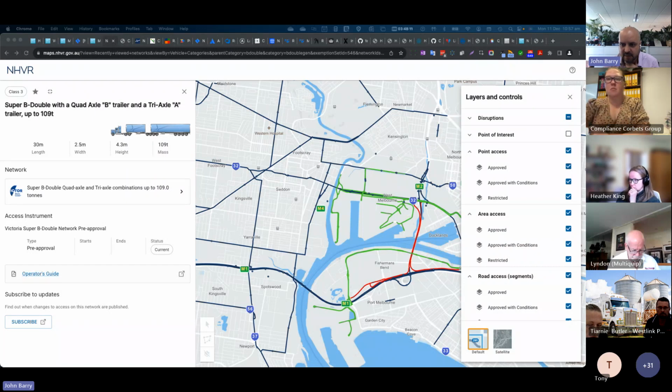So will this be integrated into the portal for permit applications? Version 1 will be a standalone, as you see here. But yes, version 2, which is on our roadmap for June, July next year, is where we'll be integrating this into the portal. Essentially, the national network map does sit on our portal. We haven't integrated it into the access permits module yet, but that's coming in the next 6 months. That will mean you'll be able to have your permitted network and the gazetted networks and any other networks that are available in one place under your login. So that's definitely the goal for that one.